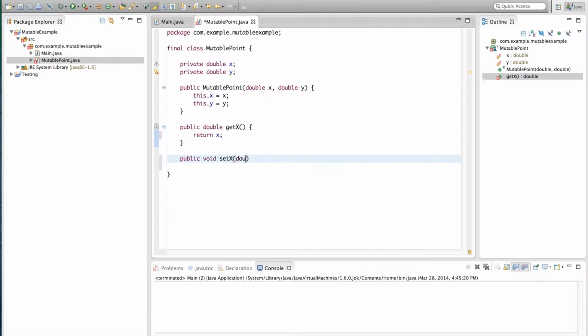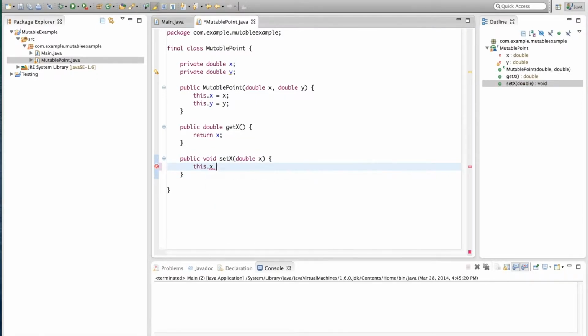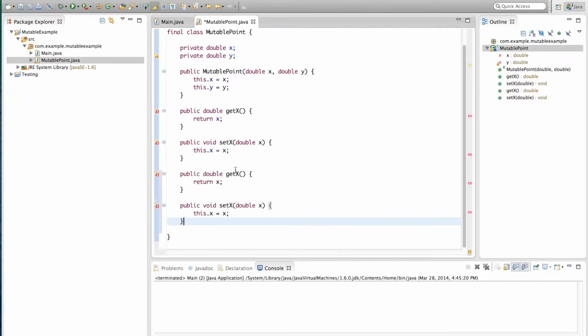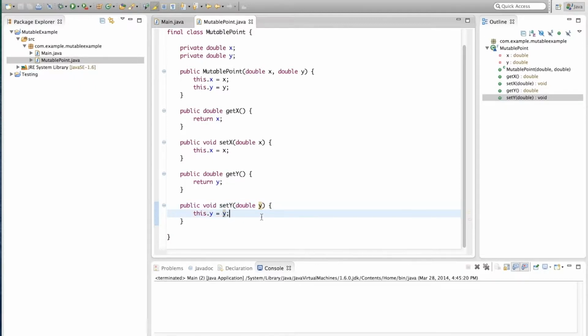This does receive a new value for x, and does the same as the constructor, sets x to the new value. We'll copy these for the y parameter. Sorry about that. And now we're done with our mutable point class.